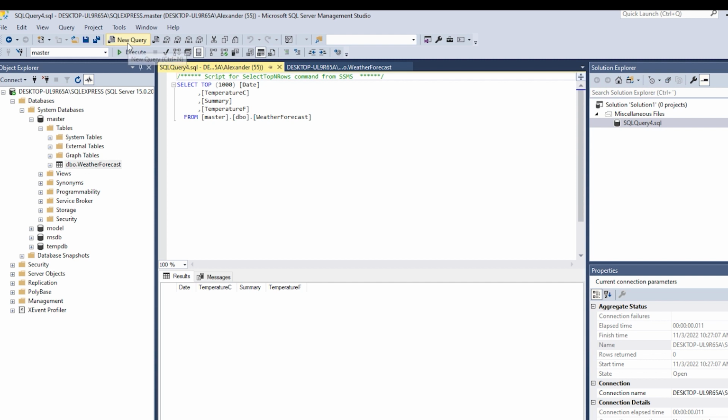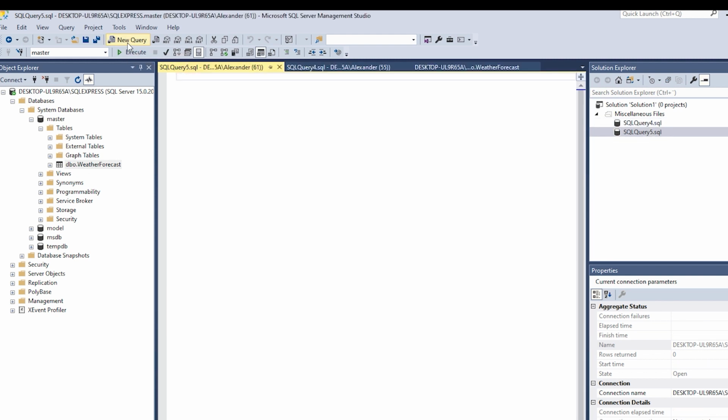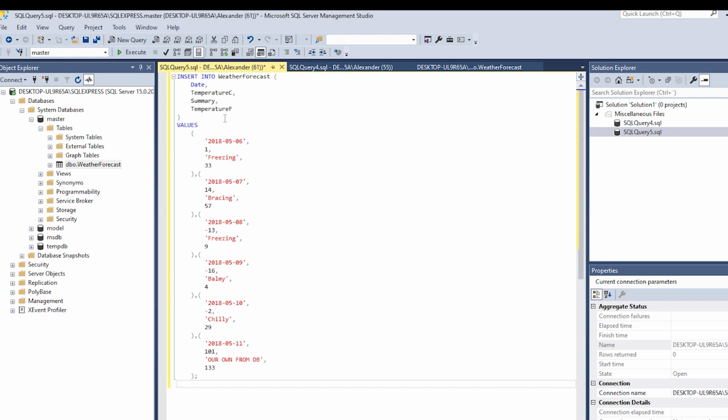So now we just want to put some data inside it, and the way we do that is to go to new query, and I will just copy and paste some code I have that you can also copy and paste by going to my blog in the link in the description. And this is the code, and what it will do is that it will just insert 6 rows into our WeatherForecast, and it's actually just the same data that was being used inside our Blazor template, but just with another additional row right here where I say this is from our own database.